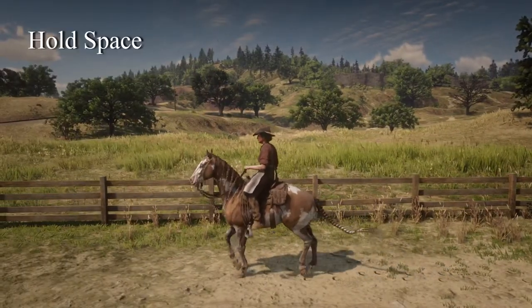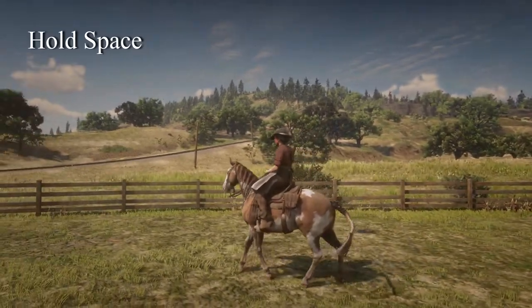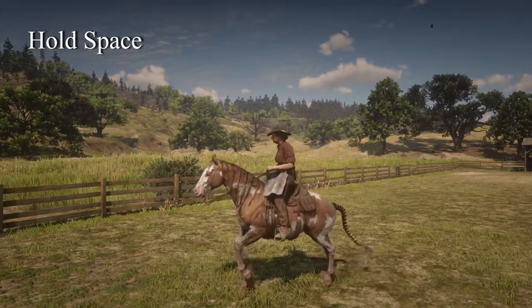For a little prance, you just stand still and hold space. You can do this while moving very slightly. You can also do this while cantering and have this little jumpiness.